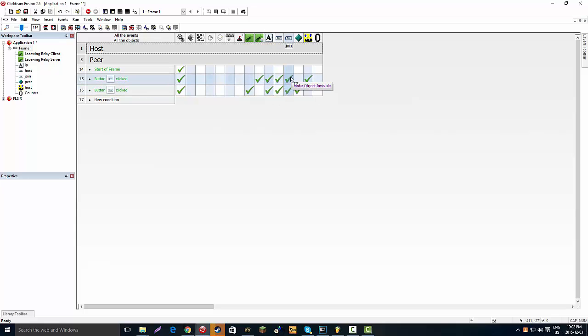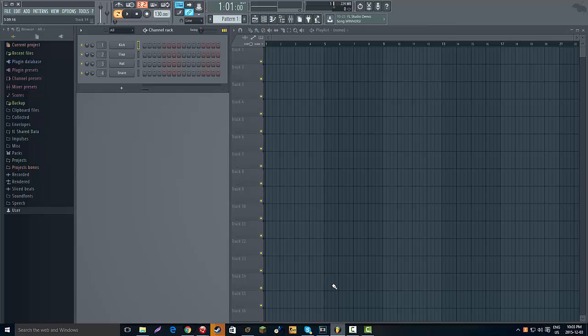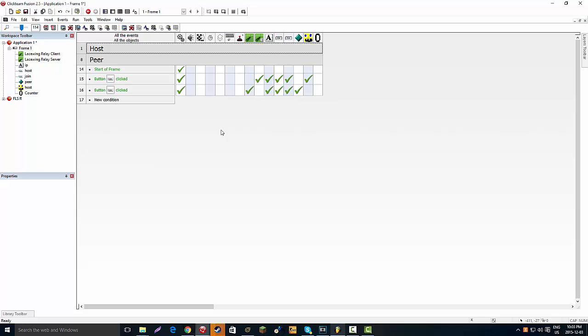Probably in another video, I will show how to do the other way, because if you're trying to make a game and you have someone connecting from very far away, like in another country, and they paste your IP and you use this method, they're probably going to lag. Let me just minimize this. The movement will be pretty choppy, but there actually is a way you could fix that.